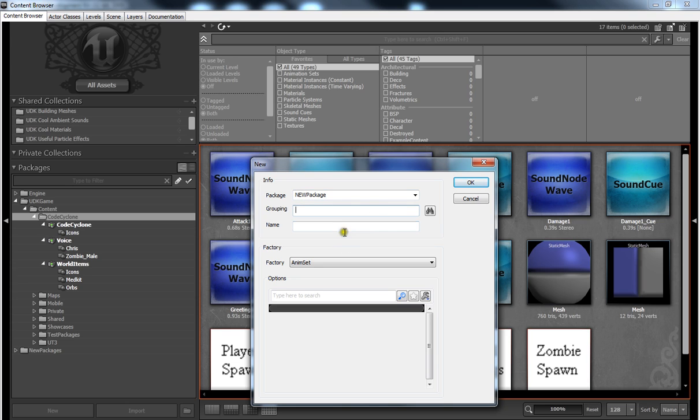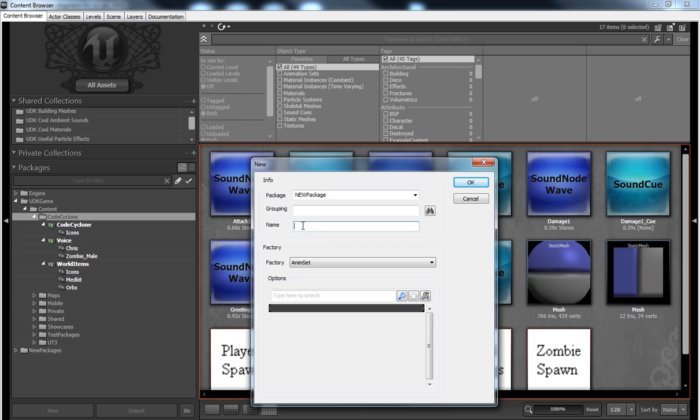You don't have to do a grouping if you don't want to, but it's certainly recommended just to keep things sorted out. It's always a good thing to have a grouping. Remember again, category or group, it's the same thing. And then you need to name the asset you're putting into it. By default, the UDK forces you to have an asset inside your package. Because if you have an empty package, what's the point in having that package? It's just a waste of memory.